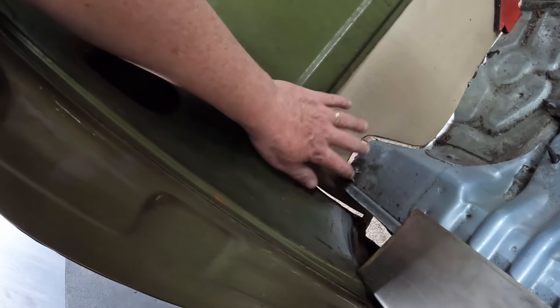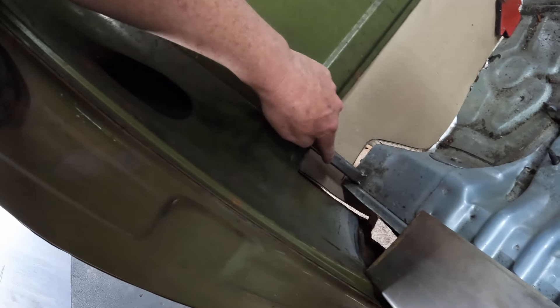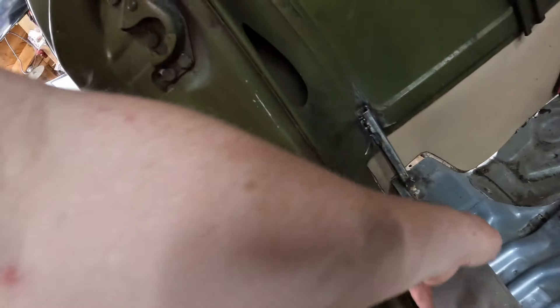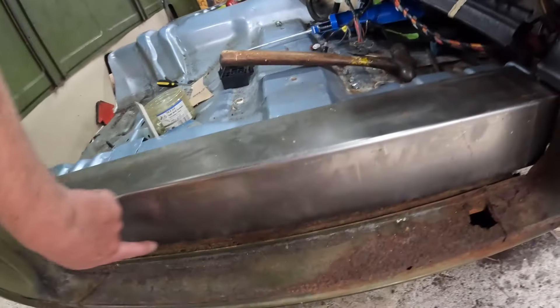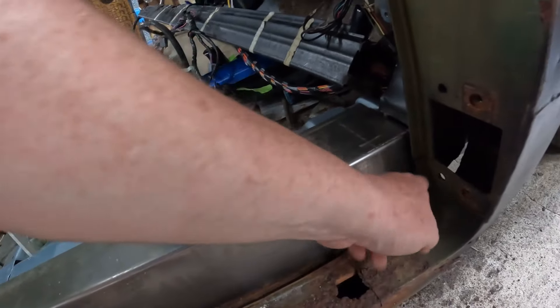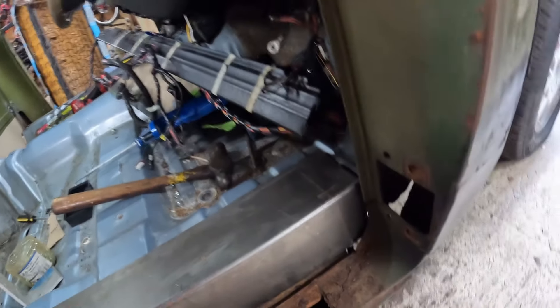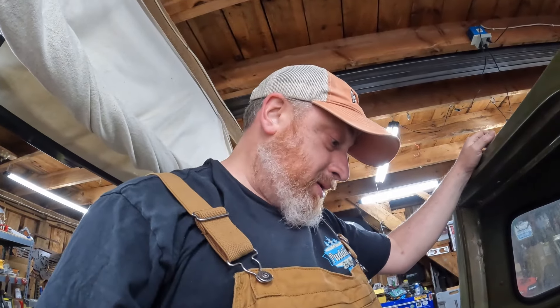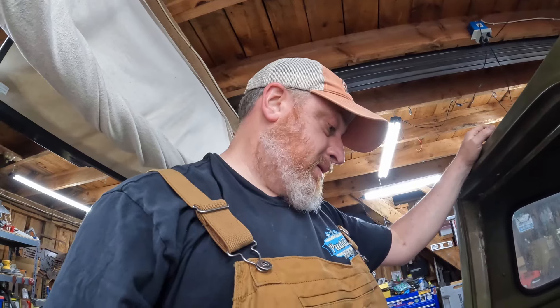This is pretty much what we're working with. I trimmed out the corner at the bottom with the throatless shear right there, and I think that's going to be easy. We'll trim it up here so we're only welding to that part, and then we'll do the same thing in the front — just trim it and take that section out. I got a filler piece I got to put in here. It should not touch the door — I think. I hope. And then all I got to do is fill that piece back there. We're going to go to the brace and weld it in there. We're going to weld the back pieces in, then make just a scab piece here — tack it all in. Unfortunately, right through there, that's a big rot hole which I thought I was going to be covering up. Shame on me.